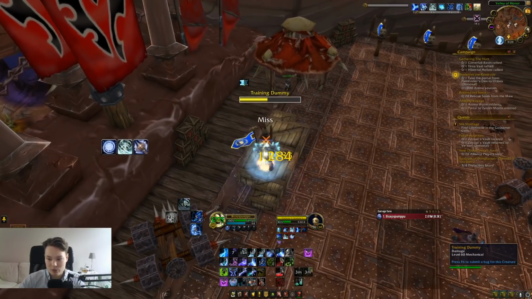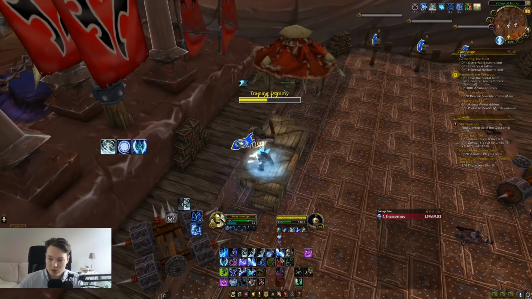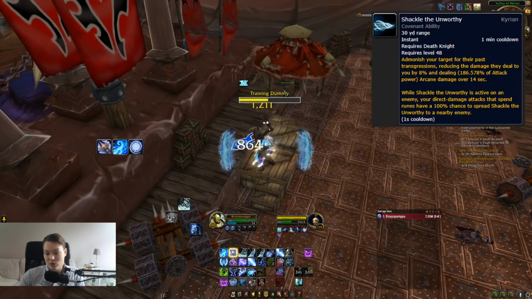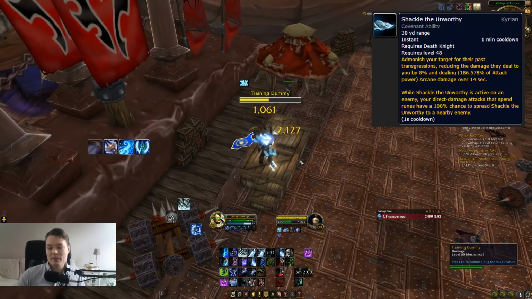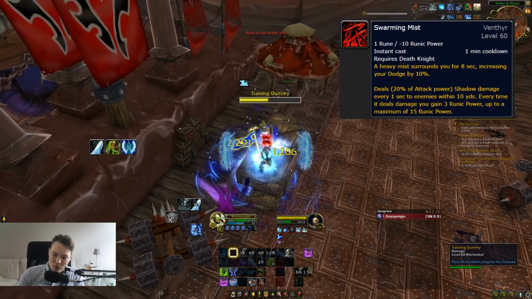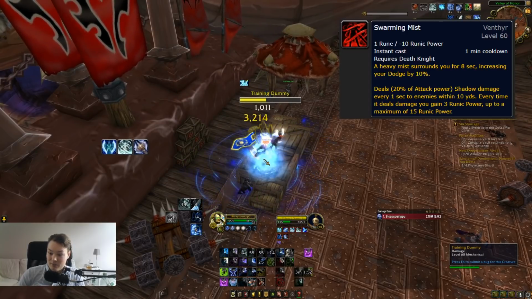Ideally, do it before your Pillar of Frost window so that you can buff the explosions with the strength from the Pillar of Frost. For Kyrian, Shackle, very easy to use. Just use it right before every Pillar of Frost window, and don't forget about it. Easy peasy. Swarming Mist. This is a bit special because it generates a ton of Rune power in AoE scenarios.